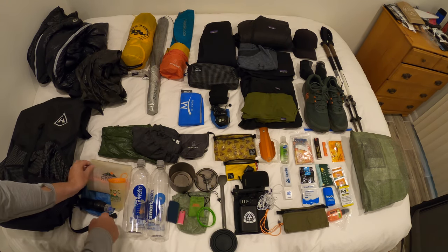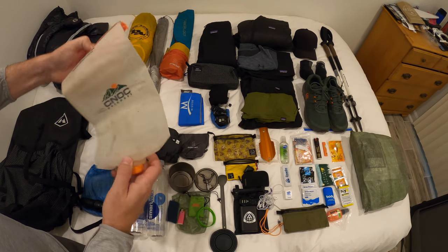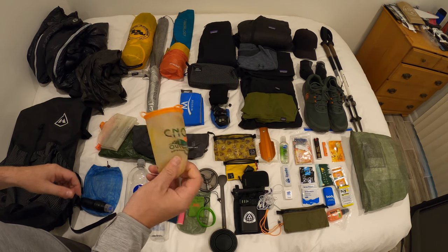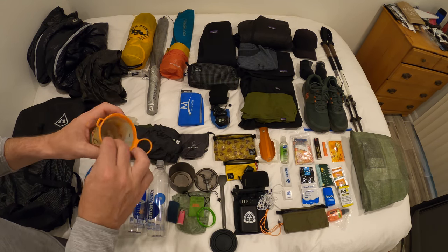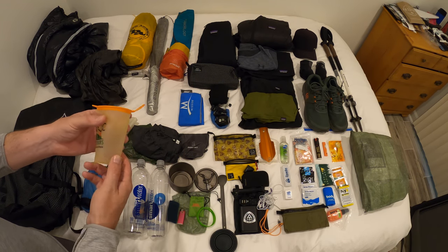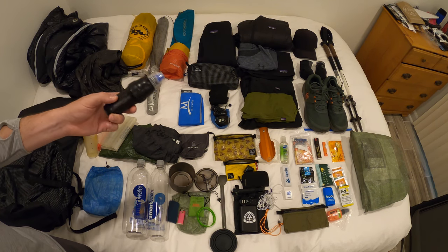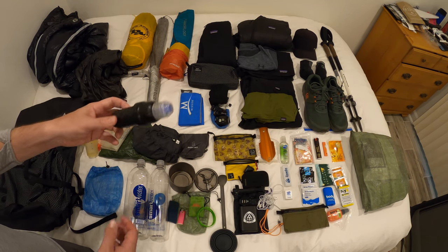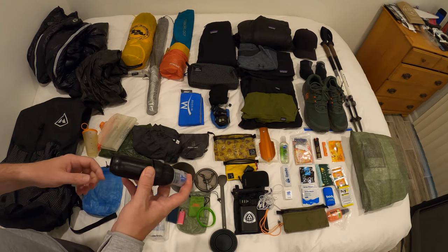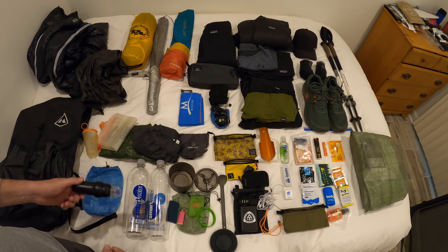In terms of my water, I'm using the Nalgene water bladder — looks like I need to clean this one up before I take it out — as well as a collapsible Noc Outdoors collapsible cup. I put my electrolytes or anything I want to add flavor to in this cup instead of in the bottle. And then the Sawyer Squeeze water filtration — the original. Make sure you always soak it before you get on trail, back-flush it, and make sure it's running properly.